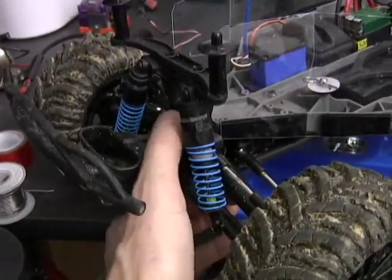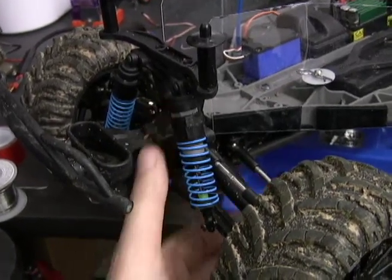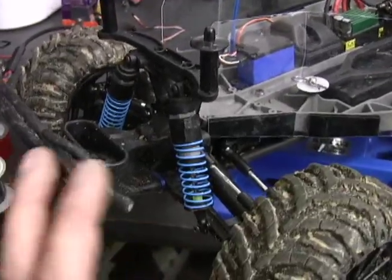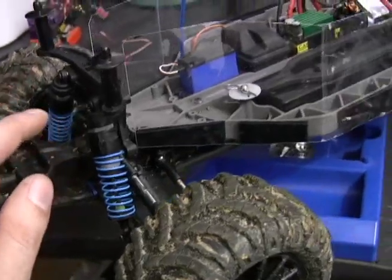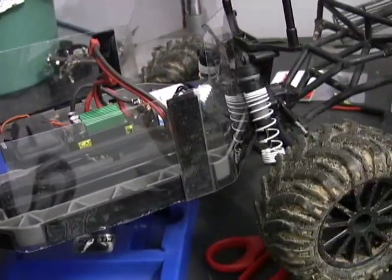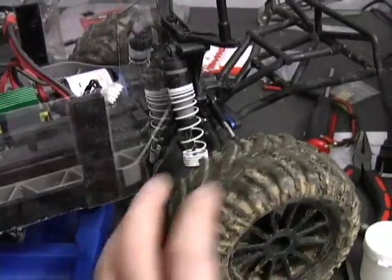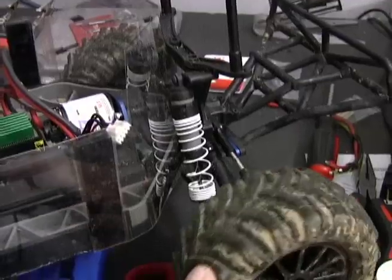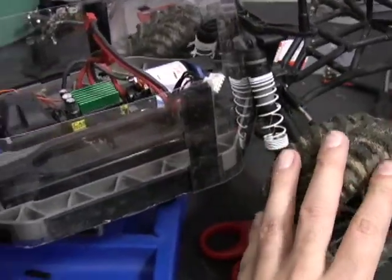I tried 20,000 weight. I think it was either 20,000 or 30,000 weight, and it felt like water. It almost felt like there was nothing in there at all. So it's working in a completely different plane versus the buggy diffs that these oils were meant to tune for. And then in the rear, I've got just pure OFNA diff lock lube, and obviously that is not locked at all, but it is pretty firm, so that should help me to get more traction.